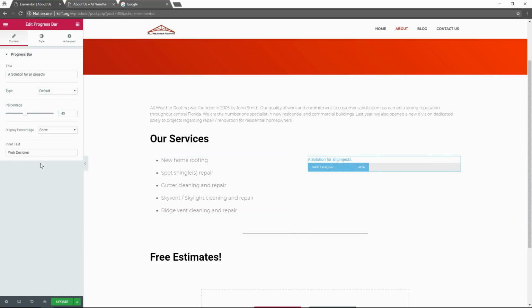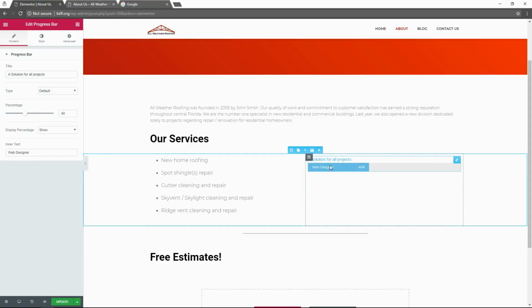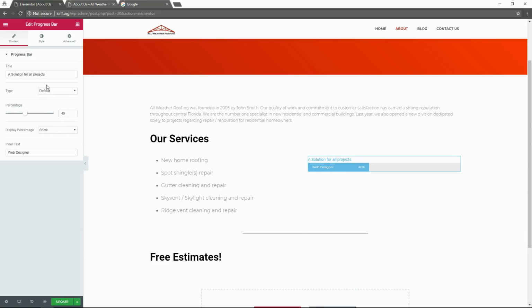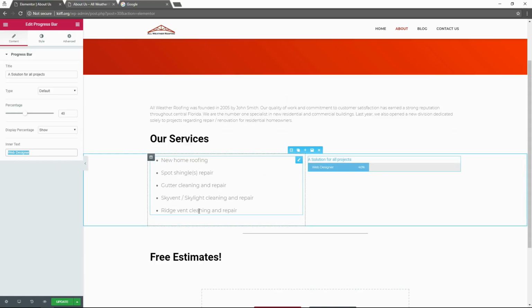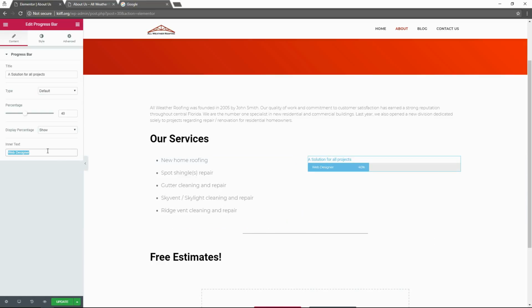I had a thought when I saw the progress bar to have, say, 40% is like residential, then maybe 30% of what this company does is commercial, and then another 30% is like repair or something like that. Or maybe we'll break it down even further.